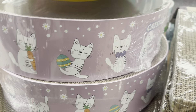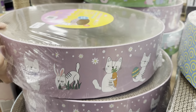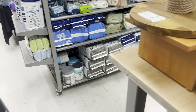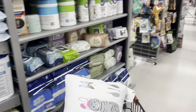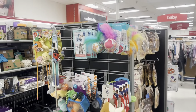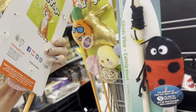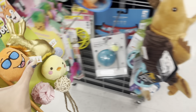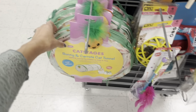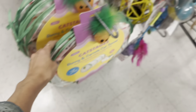They've got things for animals too — cat scratchers at 14.99. You can get cheaper ones elsewhere, but if you want the bunny designs, that's an option. They have little toys with Peeps designs — super cute for your cats. I'm definitely getting one of those for my cats. The Easter bunny needs to get a gift for the cats! They've also got this cute little cat tunnel, though I'm probably not picking that up right now.